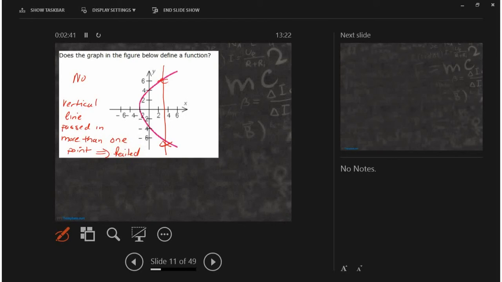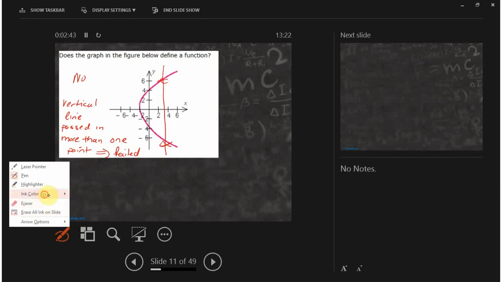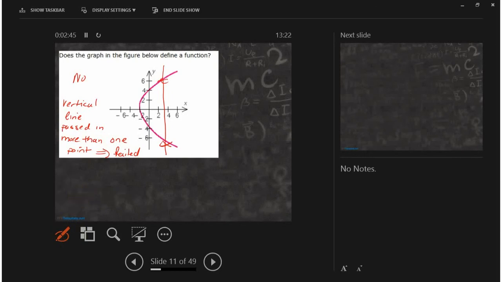The formal definition, which I don't think they have in the book, is basically that there should not be 2 y values for one x value. So if x1 is equal to x2, if the time values are equal, the y values must also be equal. So that's the formal definition. But I didn't see any problems on WebAssign where they ask you the formal definition. So I think all they want you to know is the vertical line test.